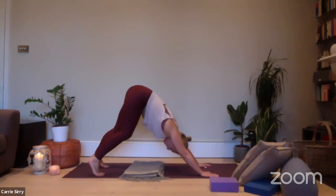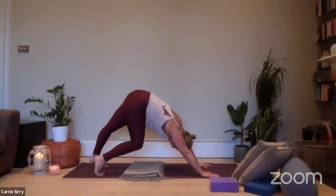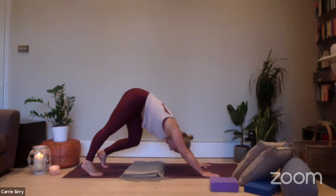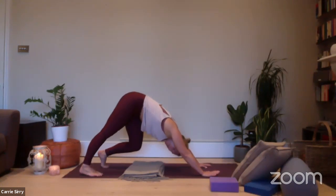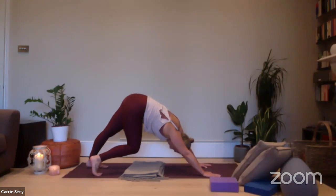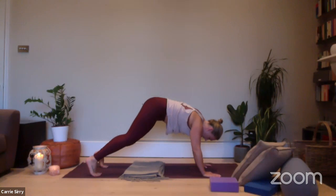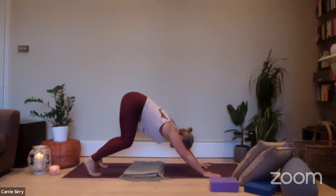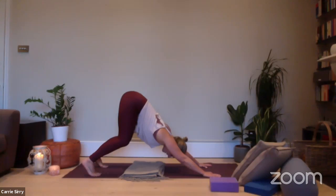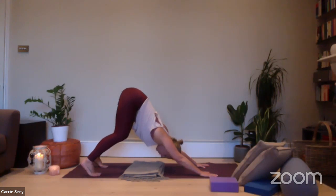Lifting up, and then start to bend the right knee, left leg straightens. And then moving to the other side, so left knee bends, right leg straightens, just stretching through each hamstring. Just doing one more on either side here. And there's a tendency in downward dog to shift the weight here, forward over the wrists. So what we're trying to do is bend the knees and shift the bum back towards the heels. So there's a stretch and opening through the upper back and into the shoulders here, lifting as if someone's pulling you from your tailbone towards the back of the room.